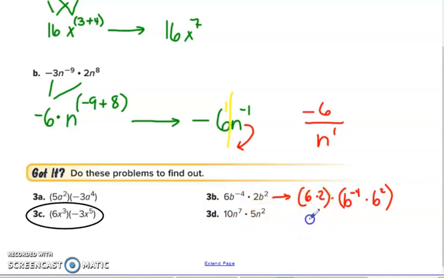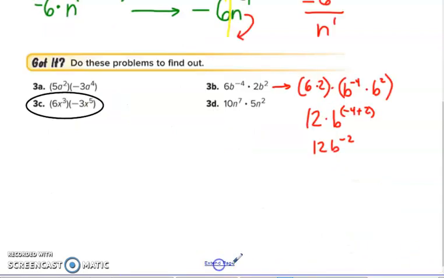So we've got 12 times b, and then this guy right here is a -4 plus 2 because we're multiplying, we have to add them. Okay, but we still have to clean this up a little bit more. I've got -4, so I got more negatives. How many more negatives do I have than positives? 2 more negatives. So this is going to be 12b to the -2. And this is like that one up above. We got to be careful with it. Let me extend this here.